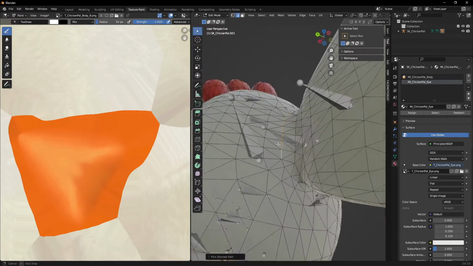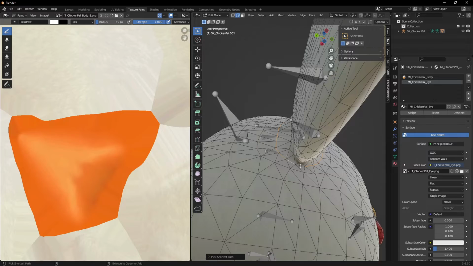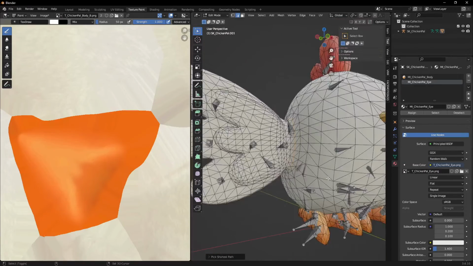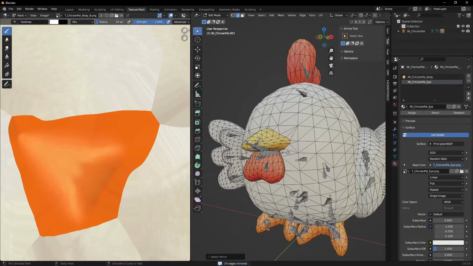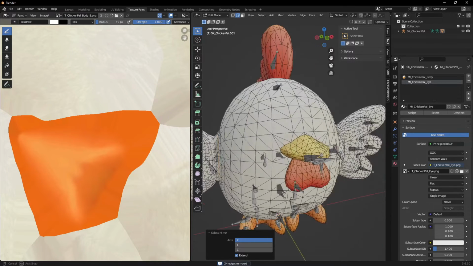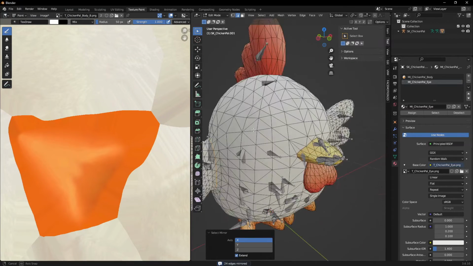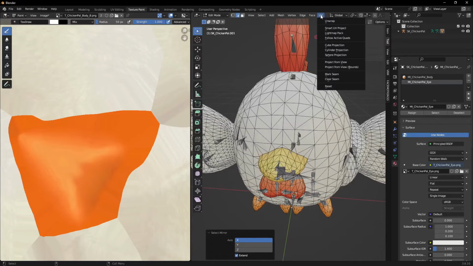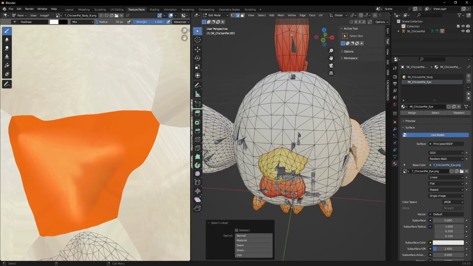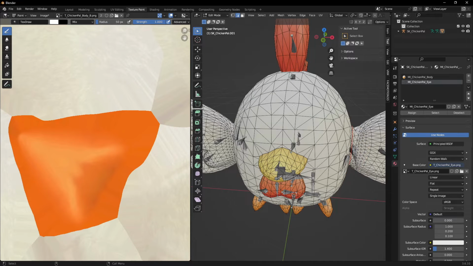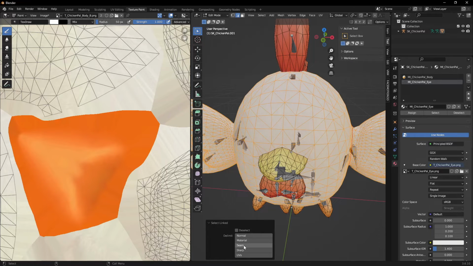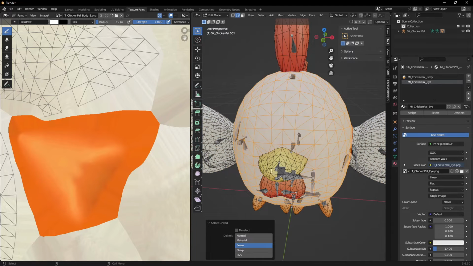all the way around until you get back round to here, then you want to press Control Shift M, open this up and click Extend. So this will select that same line on both sides of the model, and then we can go to UV, Mark Seam. And now, if we press L to select something, you'll see there's an option for seam. Boom. We're only selecting the body now.